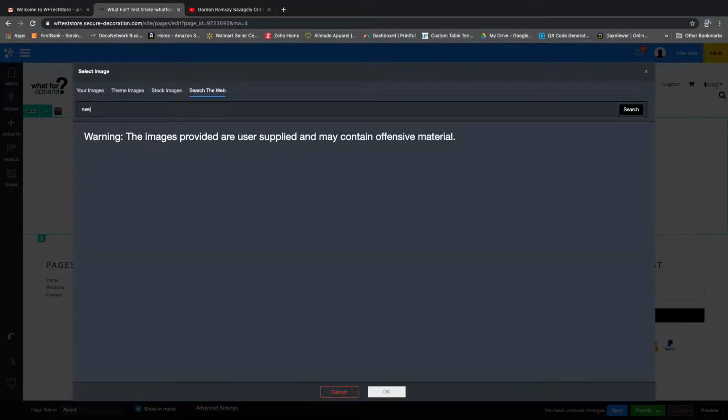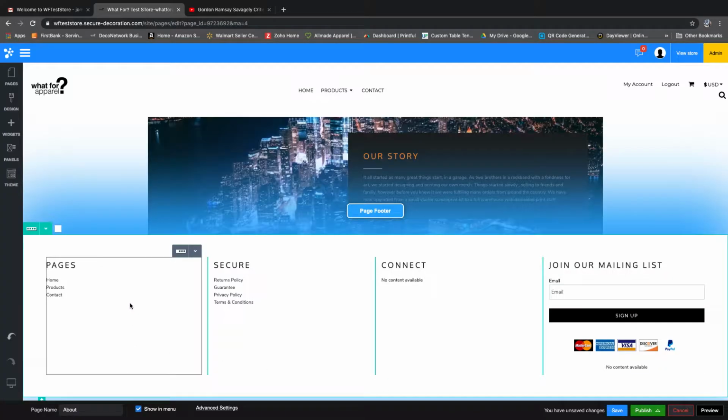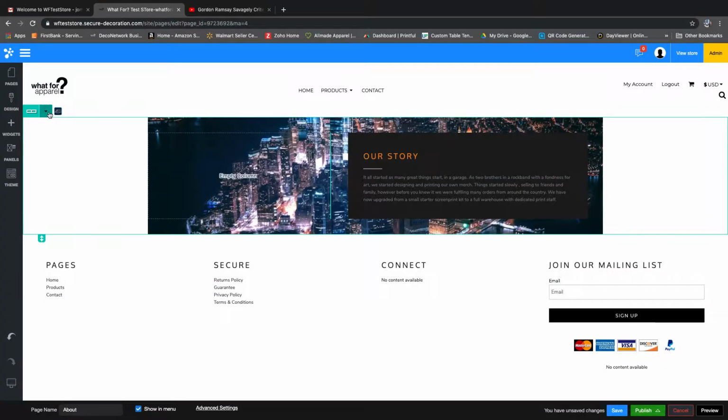Let's search the web one more time for some New York. And let's just snag that nice aerial shot of New York. So again, it's a little pixelated.